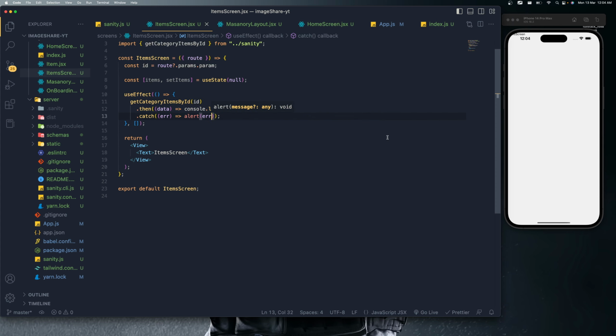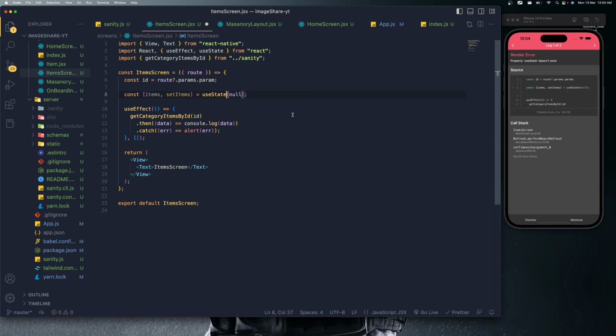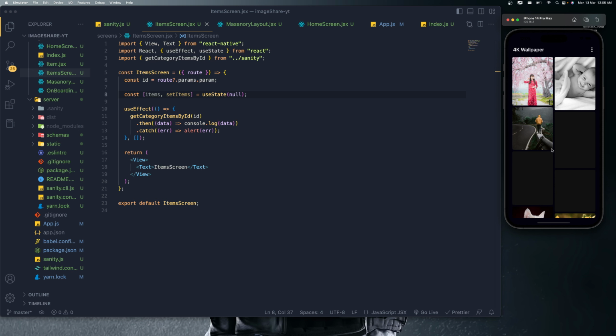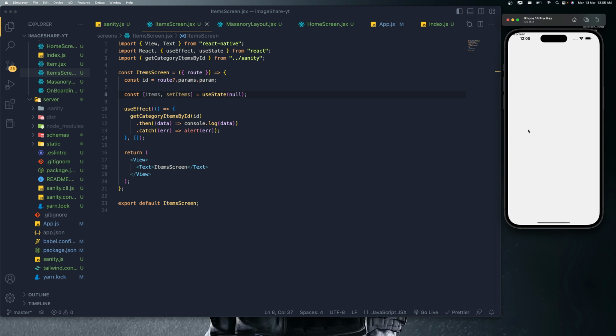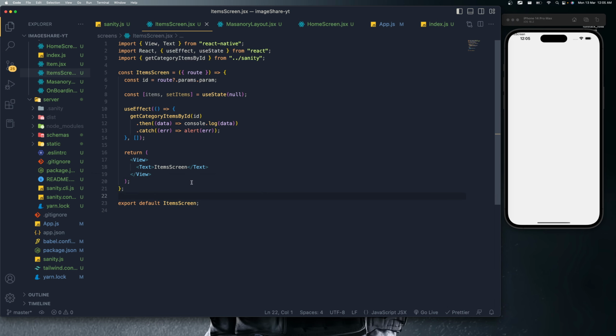So save these changes. All right, it's showing useState is not defined, so it's okay. Now useState is defined. Save these changes, click it, and it's loading the images and everything. If I tap this, now let's console log it. Okay, look at that. We have that in items. You can see we have the item type items because it's loading the document items. So it's fetching the data according to that specific items.